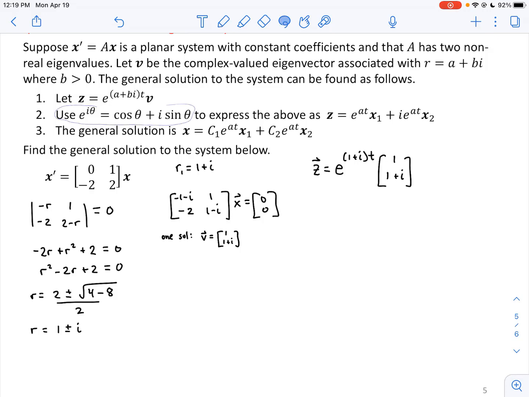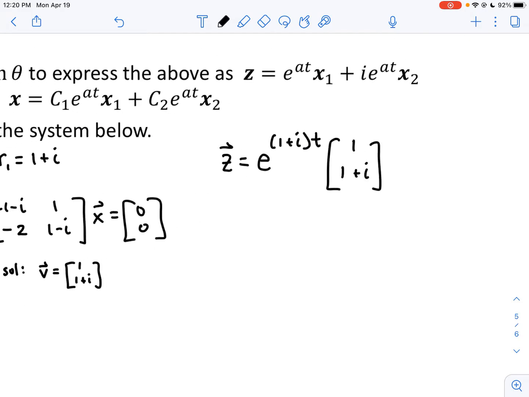Now step 2 is we're going to use this identity. This is called Euler's identity, e to the i theta equals cosine theta plus i sine theta. We've used this in the past to express the above. So we're going to take this vector z and break it apart in such a way that we have a real component plus i times another real valued component. So you want to get all the i's factored to the front somehow, and in order to simplify this part right here, we're going to need to use Euler's identity. So there's going to be lots of manipulation that's going to happen now in order to get to the point where we have a general structure of a real plus i times a real.